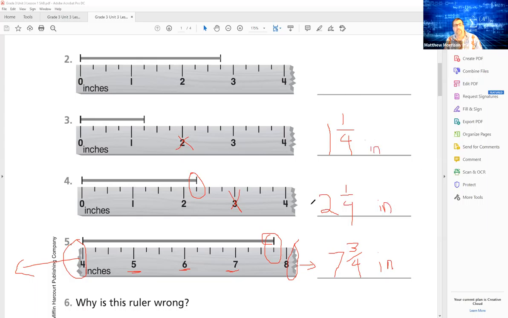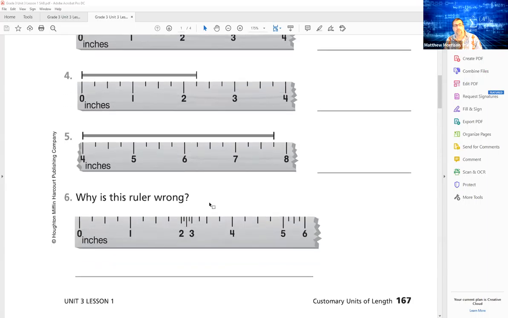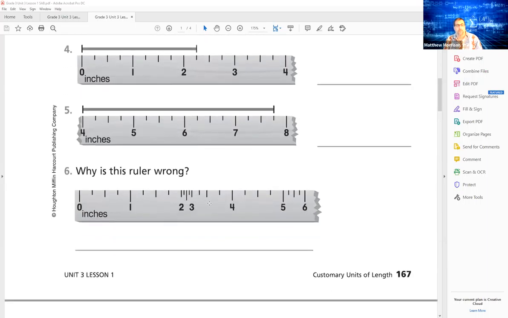Good job, clear that off, come down here. Okay so we're going to look now at a ruler and our ruler here has a few problems. What happened? Looks like someone messed up the numbers. Can we measure like this? No, the answer is no. The whole point of a ruler is that one inch here is the same as one inch over here and so they're not all the same.